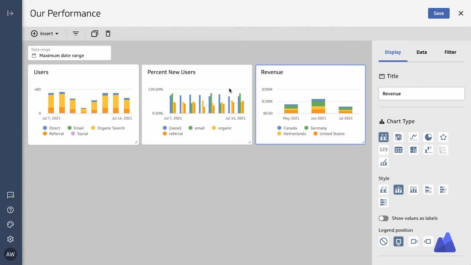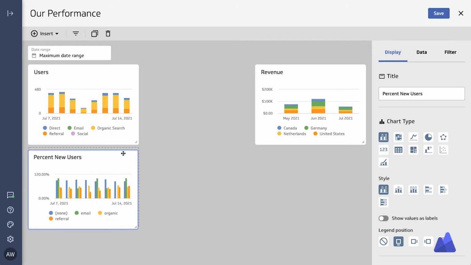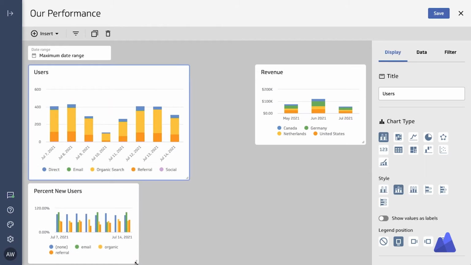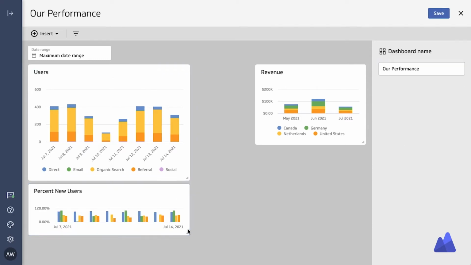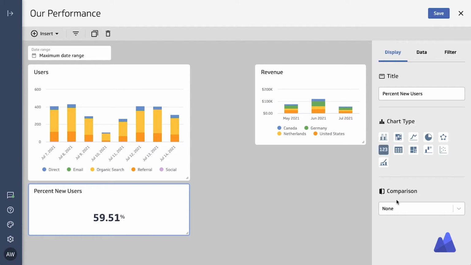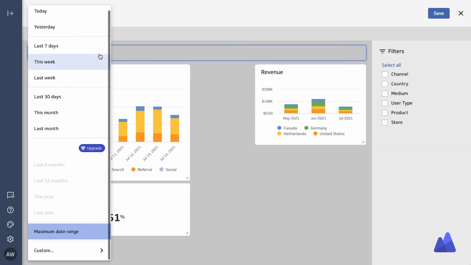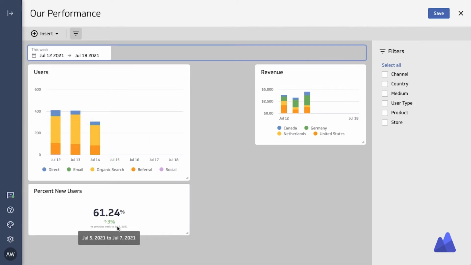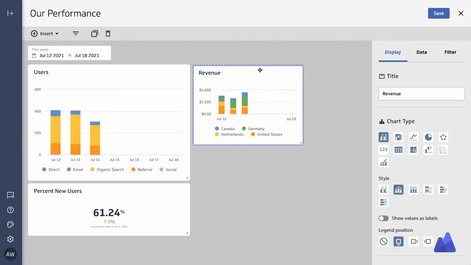And I'm going to show you how we then duplicate and lay them out and configure them so that you end up with a beautiful dashboard that you can then share with your team. So you can see that I'm just moving things around, and then every metric I can configure the way I want to see it. In the top left-hand corner, I just have users by time. And in the bottom, I'm looking at the percentage of new users, but I'm just using a single value.